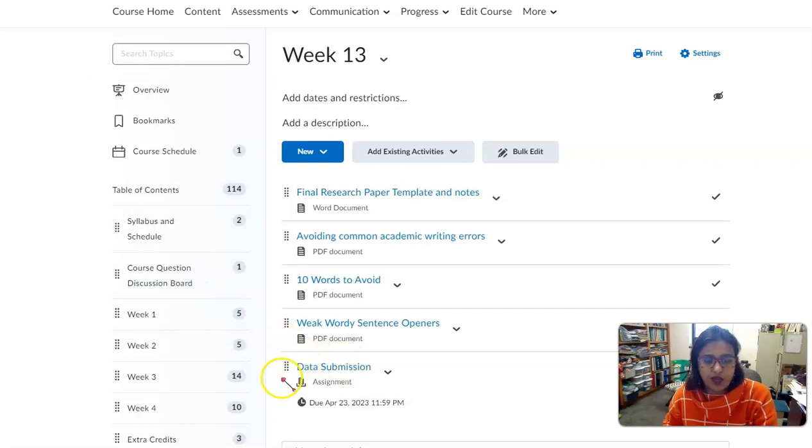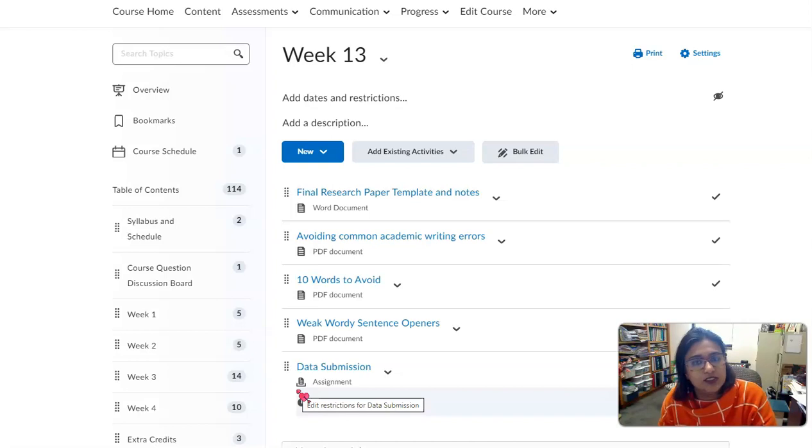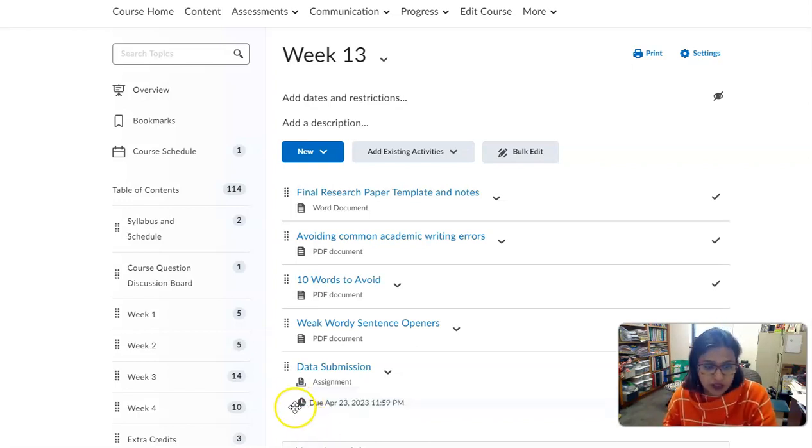This week you have what is called a data submission. Data submission is different depending on whether you're doing qualitative research or quantitative research. If you're doing qualitative research, you actually don't even have to submit your data. Analyzing your data, looking at themes and everything is a part of the process, and so qualitative data is completely analyzed by you.